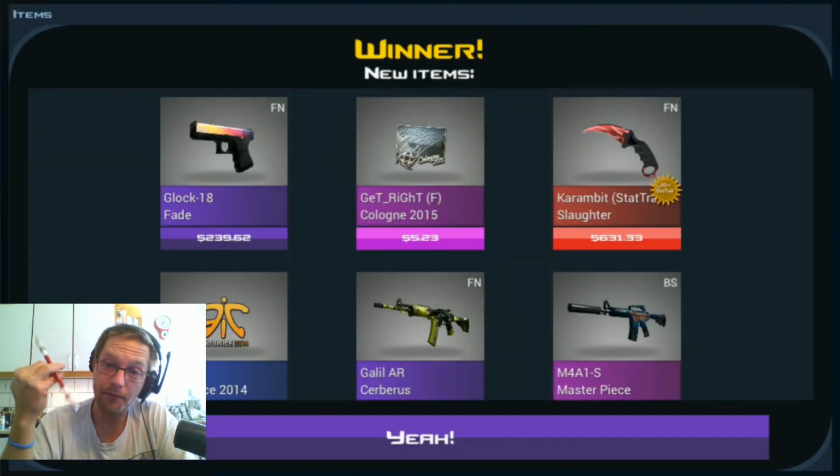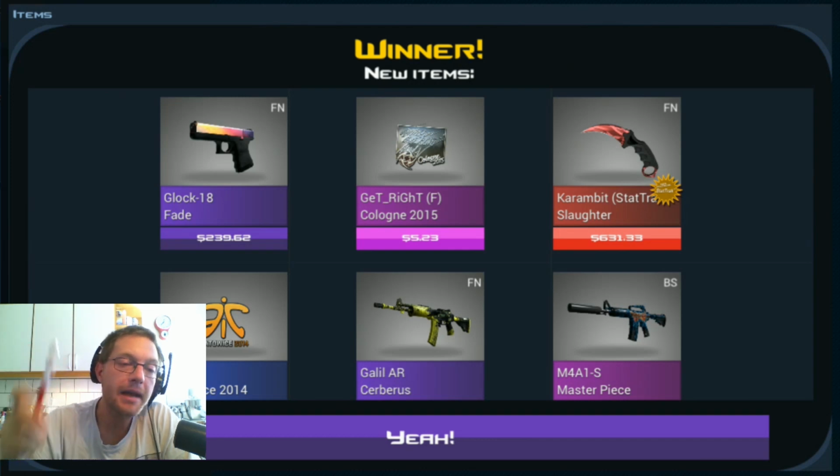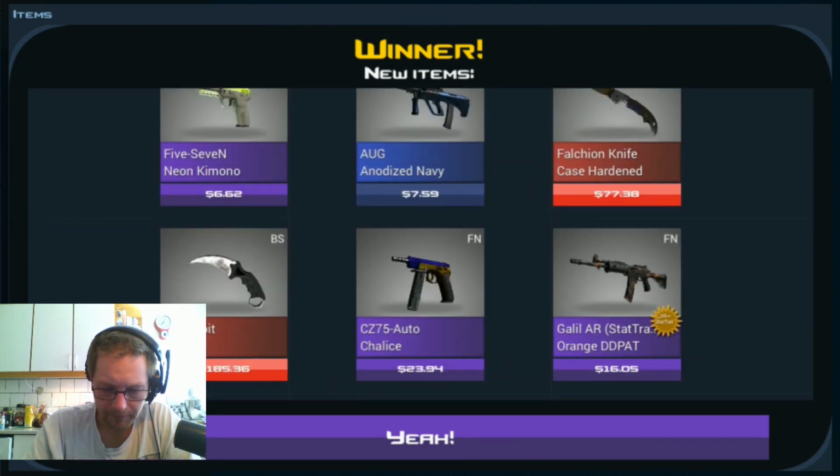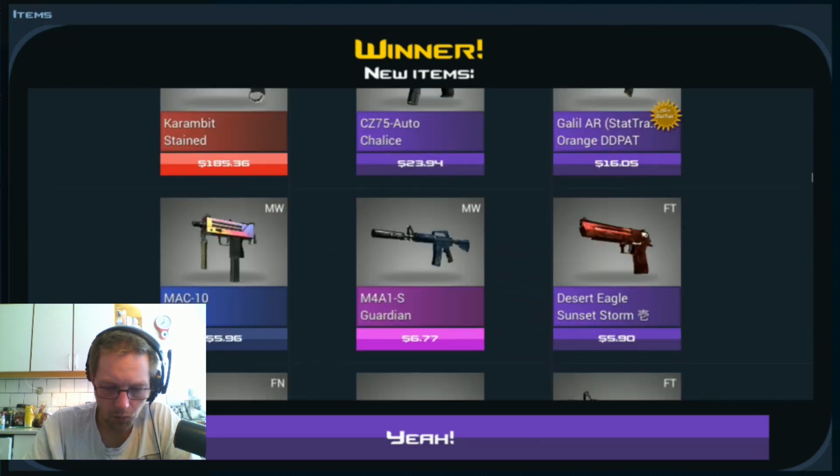So yeah, very good, this is my gambling day. So factory new Karambit slaughter StatTrak. That was the main item in this pot here. So what was the other one?